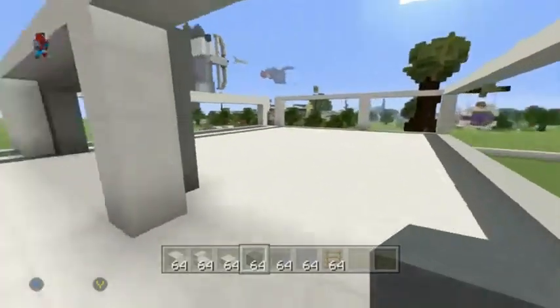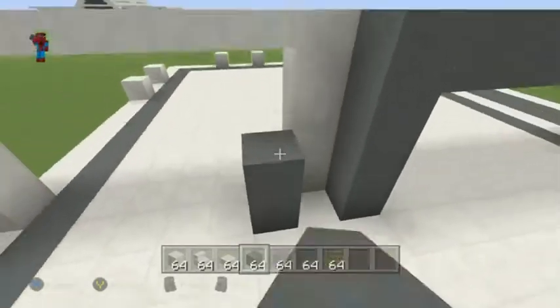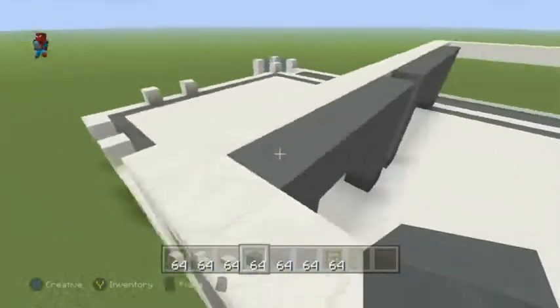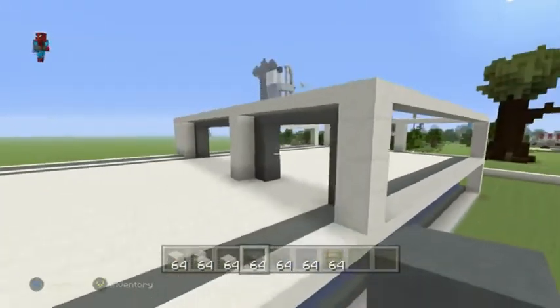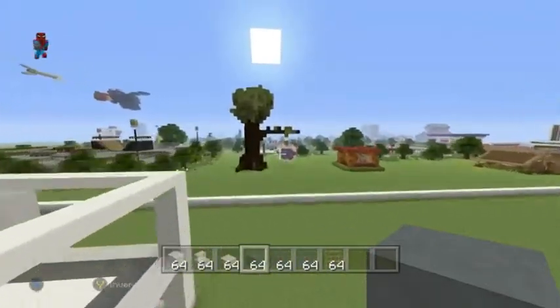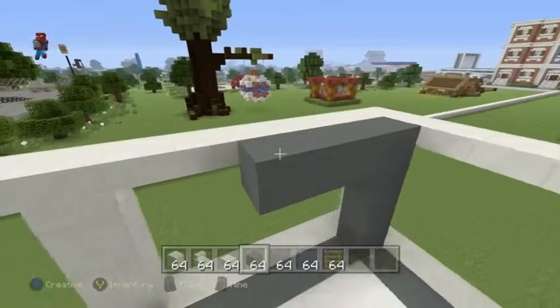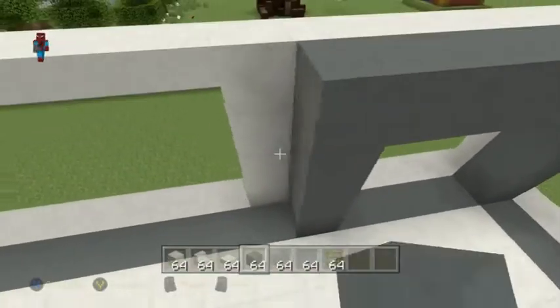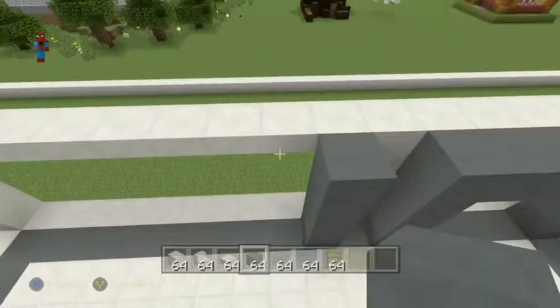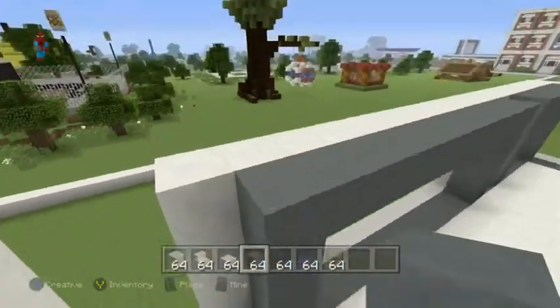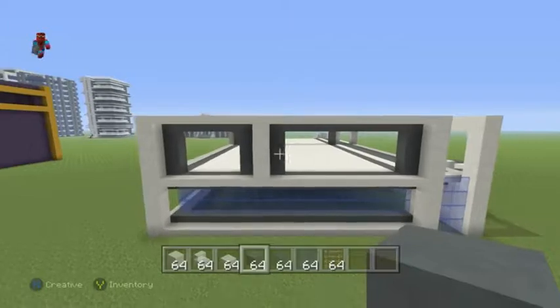And we want to have the same thing just to the right. It wants to sit inside of the quartz that we have like this. It just wants to sit inside of it like so. We want to have the same thing on the back. So on the back we also want to have the cyan hardened clay sit inside of the quartz like this. It just wants to sit inside the quartz framework and it will just look quite nice like that.